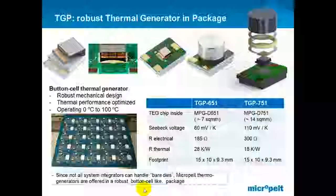In this table, you see some specifics of the Micropelt devices, and what you see is the high Seebeck voltage, but also you see here already the electrical resistance. And later, when we talk about the DC booster, this topic will come back. For the classical bulk Peltiers, the electrical resistance is in the order of some ohms, maybe 2, 3, or 4 ohms, and we are factors higher. And this has an impact later if you want to develop the electronics for your DC boosting.